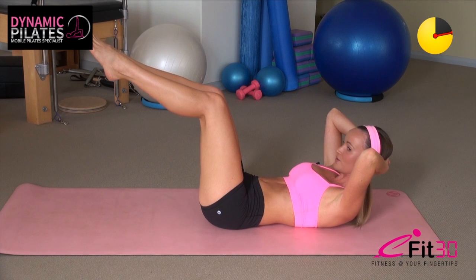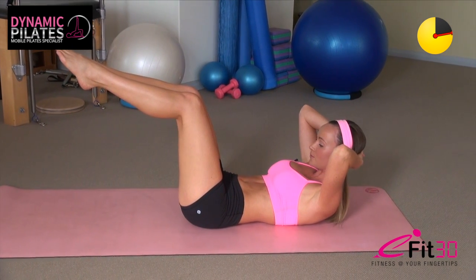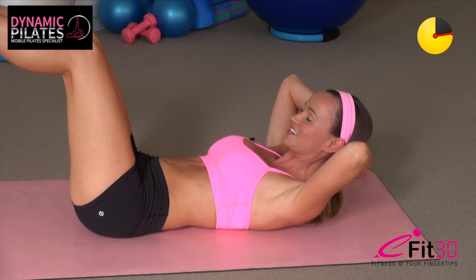Exhale, inhale to hold, exhale to release. Nice, slow and controlled movement. Seems quite subtle, but you can work quite strongly just in your chest lifts.